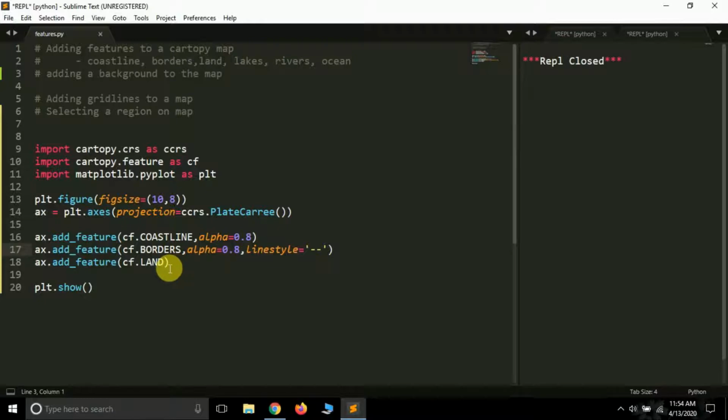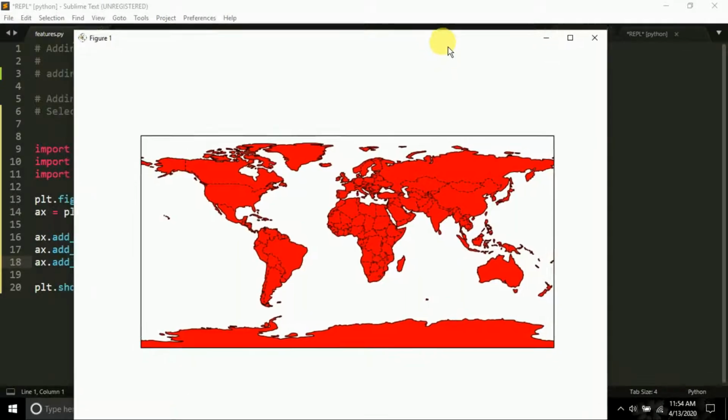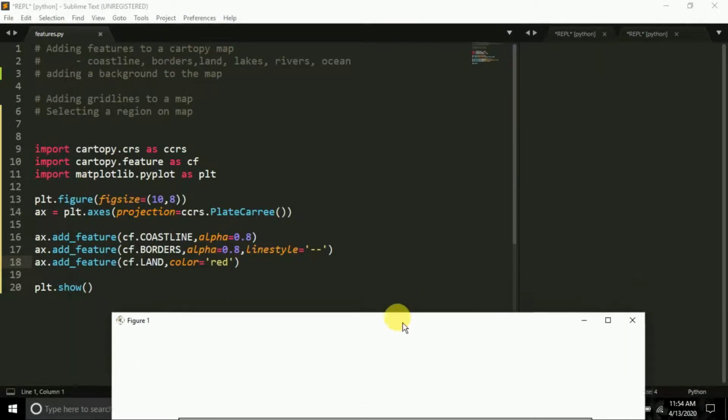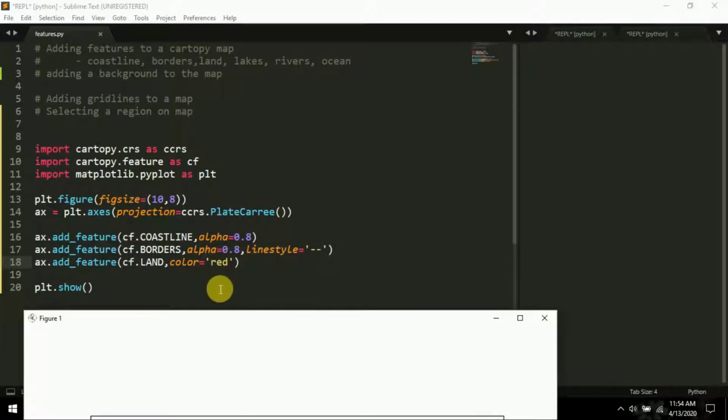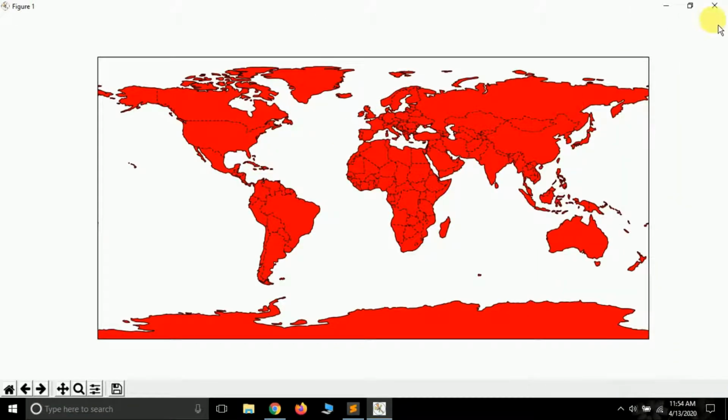Let me try this. I don't know if it will work. Instead, let's just run it, and if it works, then it's good. I have never tried it. Okay, so using the land, you can color the continents with a particular color. See here, I have defined red here, and all these continents are colored in red.